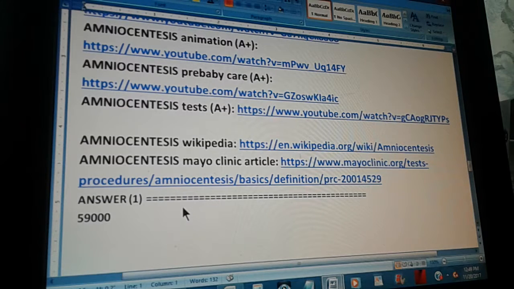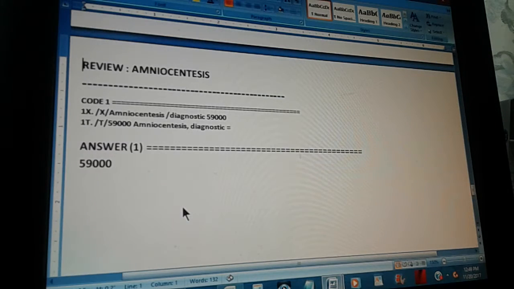Okay, so 1, 2, 3. Okay, this is the path. This is the summary of the whole problem. It's very simple. The definition is in the review section, and it just says find the CPT code for amniocentesis. There's only one code, right? And the code through the index is found like this. First we go to the index. Then we go to A, for amniocentesis. You go to the letter A and you find amniocentesis.